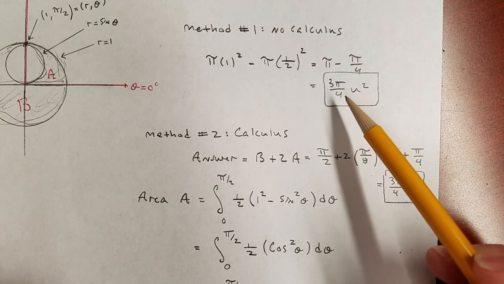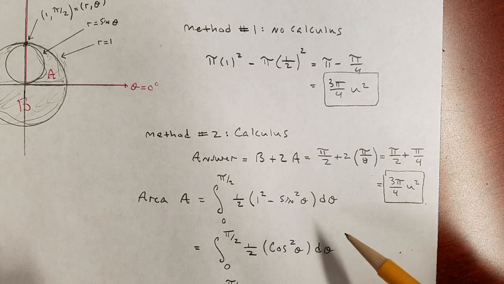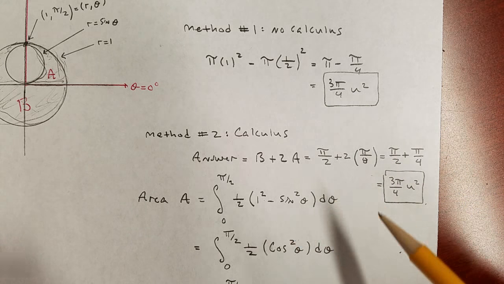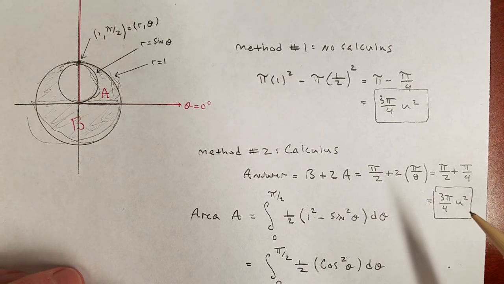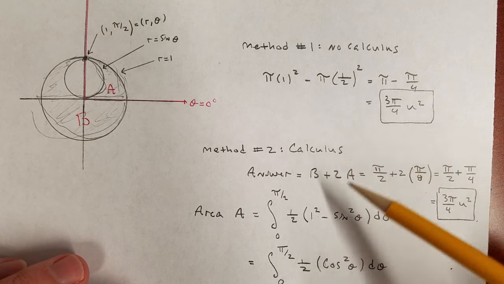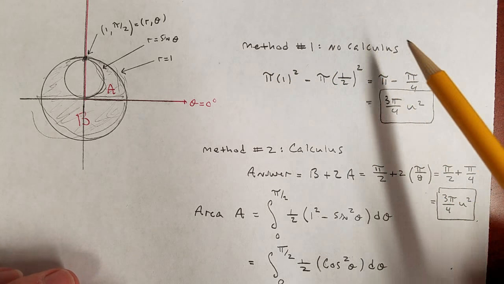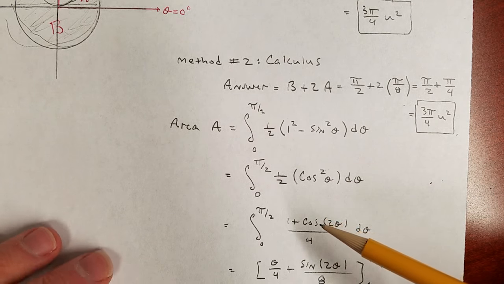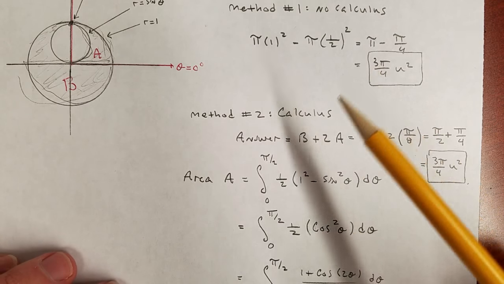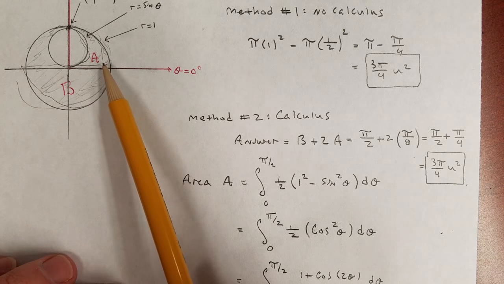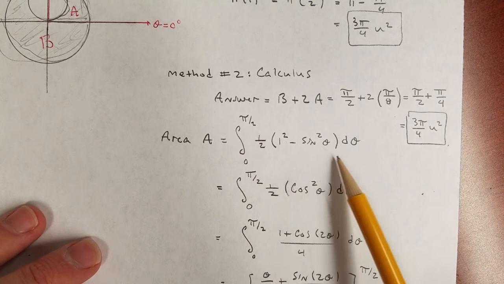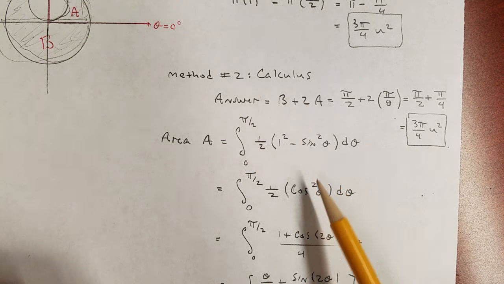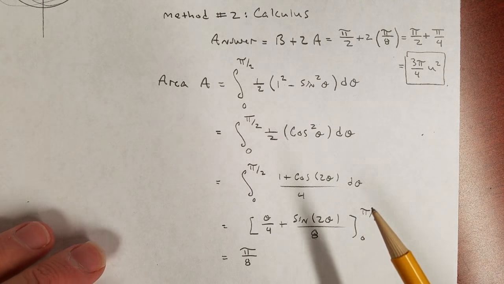Something's not right if we get 3 pi over 4 this way and 3 pi over 8 this way. Obviously made a mistake somewhere. 2 alternate methods to measure the same thing, get the same answer. So anyway, all right, now take your pick. I hope you would realize and pick the first way to do it, but well, we need to know how to do this anyway. At least now, as you watch this, I hope that you identify what I'm calling area A, and you can agree with my setup right here to measure it. Okay, at the very least, that's what I want you to get from doing this one.